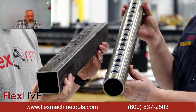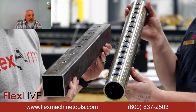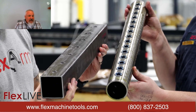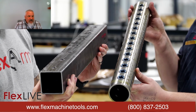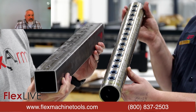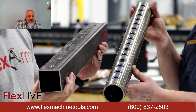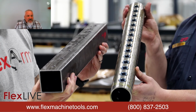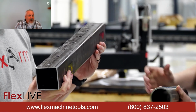But the standard one, like I said earlier, we use that on round tubing exclusively, but it can also be used on the one that Eddie has there in his hand. If you want that raised feature, it's certainly doable on square tubing, flat stock, any shape for that matter. But that's the main difference. The strength is the same. It's just an aesthetic thing or how your connection needs to be when you're all said and done.